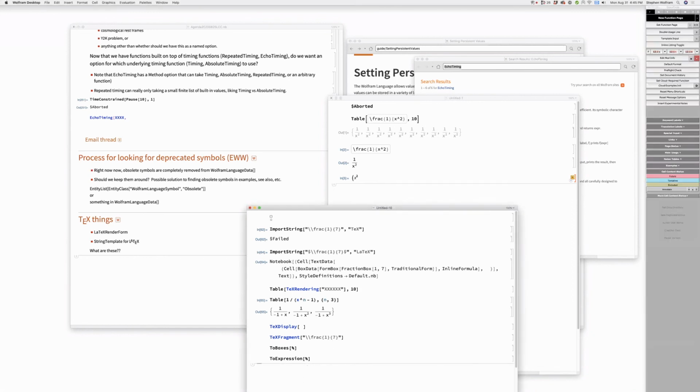That's a separate issue. It's a little confusing that tech form is printing as tech, because it's the opposite direction. Yes, it's printing as tech, just like traditional form prints as traditional. But this is a tech fragment inserted. Yeah, that's the right thing. This is good. Now, if we can get these two to work, we're in great shape.